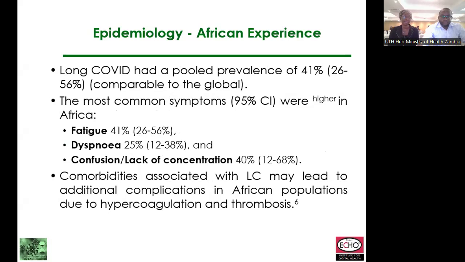But in Africa, most of the common symptoms were actually higher than they were in other areas. So the fatigue, people just feeling tired, the breathlessness sensation, which was not settling, confusion or lack of concentration continues to be a problem. The other thing that they noticed is that part of the African population also had problems with clotting and having blood clots form, whether in the legs or in the chest, more than what had been noticed in populations outside Africa.